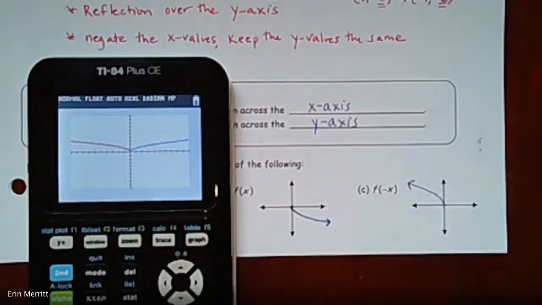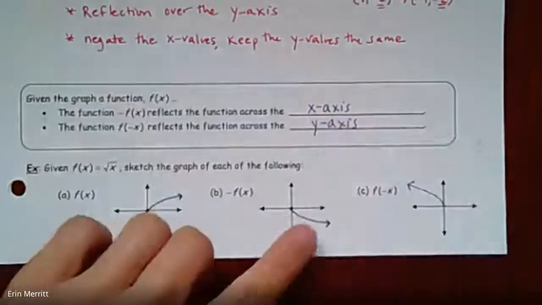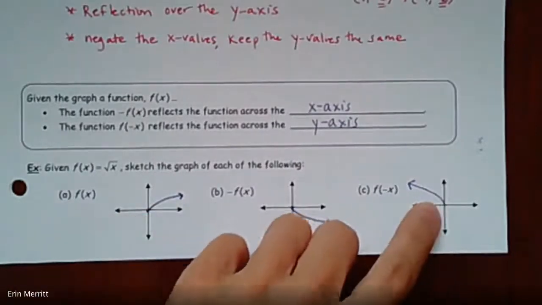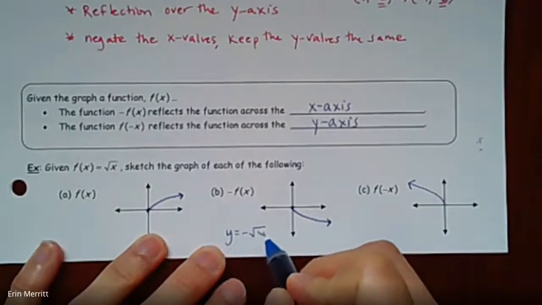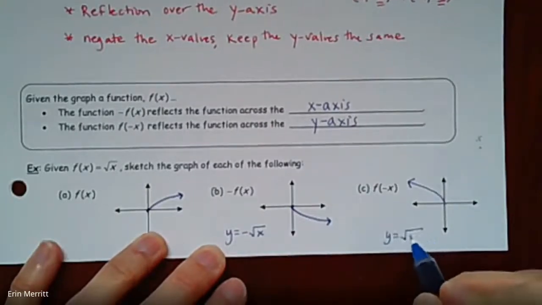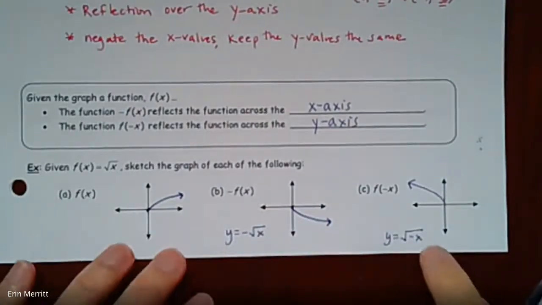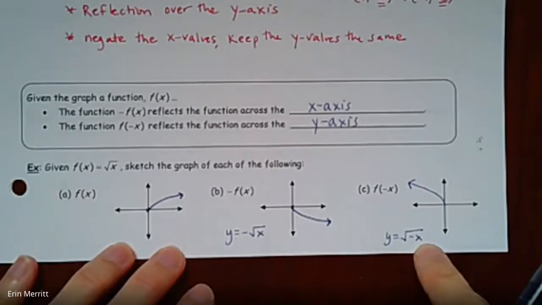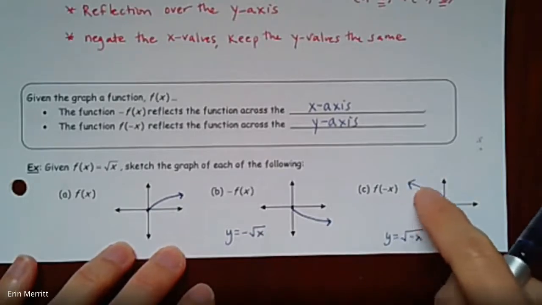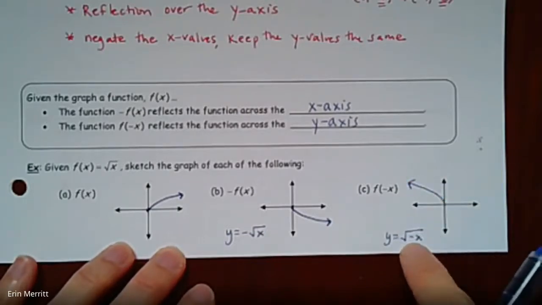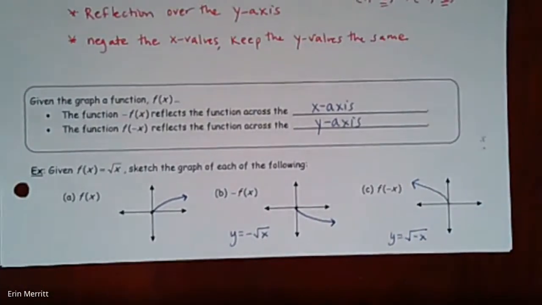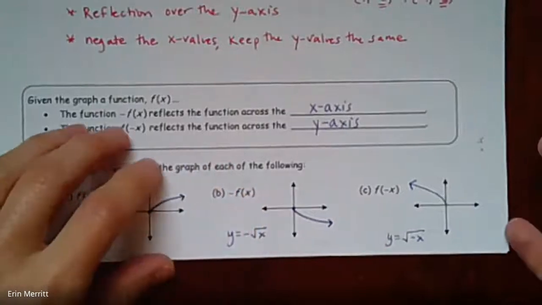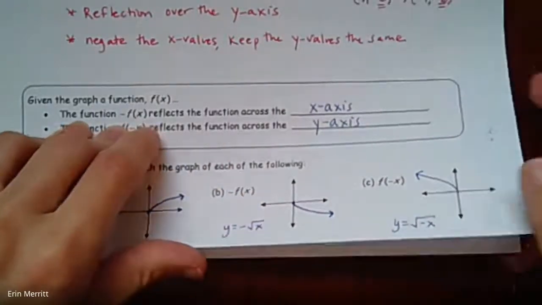So it's changing the domain. This one actually changed the range. That one changed the domain. So this was negative square root of x. This one was square root of negative x, right? Because you're not allowed to take the square root of negative numbers. So that's why the domain changed. Because if I plug in a -4, the negative of -4 would be +4. Now I can take the square root of it, right? Don't overthink it, but there's a reason it changes.